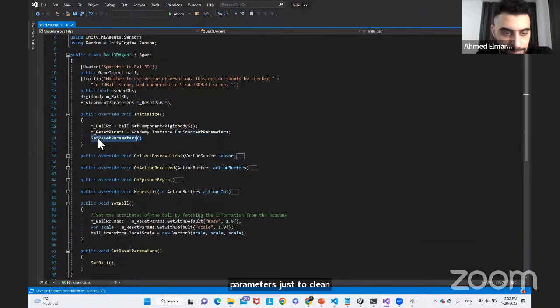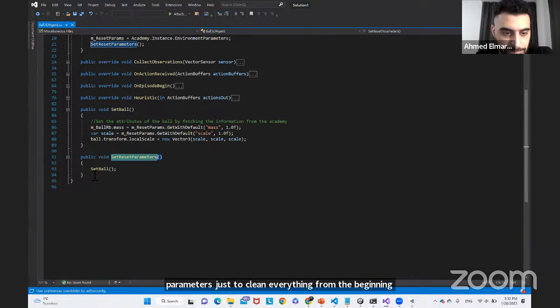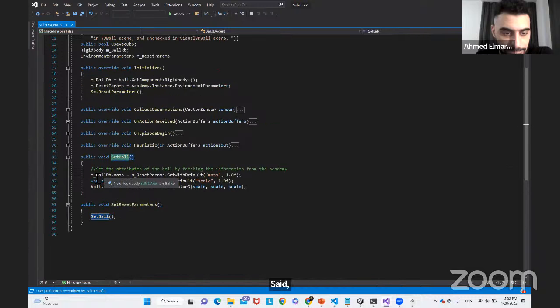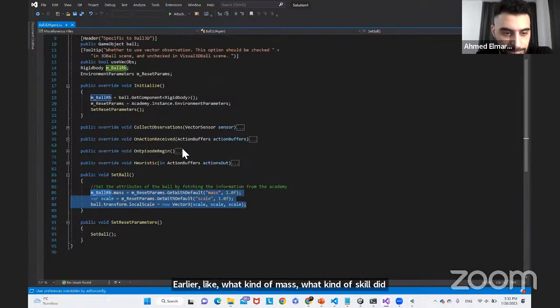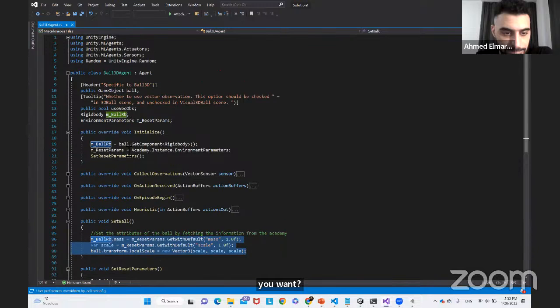And then reset parameters is more or less set ball. It's like setting the ball based on the mass and scale, like what we said earlier, what kind of mass, what kind of scale you want, based on what you're given from the beginning. Okay.